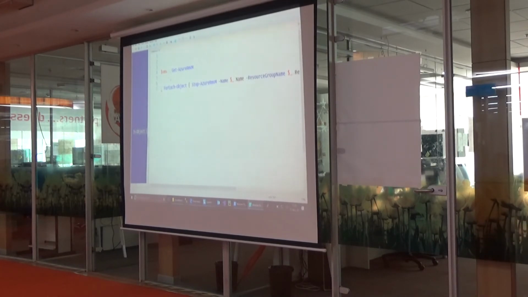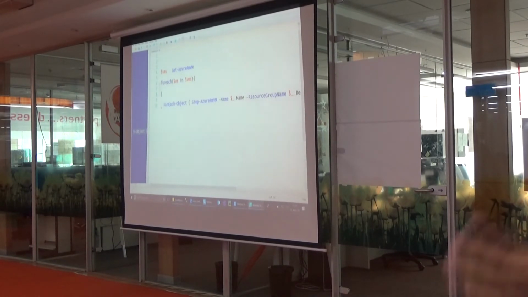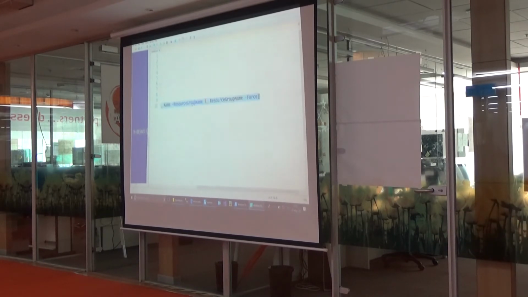Now I can run a foreach loop, foreach $VM in $VMs. Those who are from C# are quite familiar with this looping concept, right? You have that collection and then you have an object. Each time it iterates through that loop, it will ensure that that object is created, and you don't really care about when it is ending out of index. It's a really cool way. Now I can just pass this on.